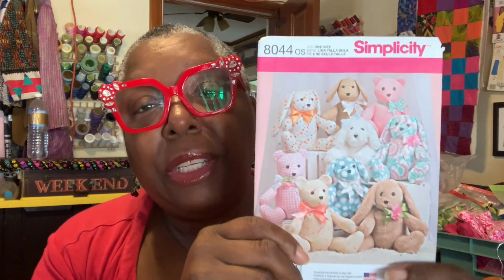So I decided to go with this simpler bear. It is Simplicity 8044. It is a two-piece pattern. So I figure it offered a bear, a doggy, and a rabbit. Now, I do have one with elephants, but I thought that was too much.